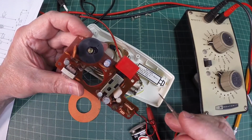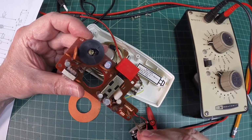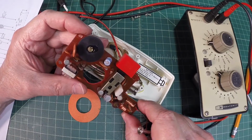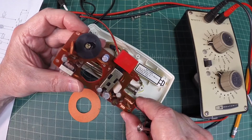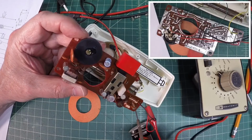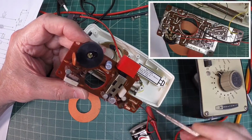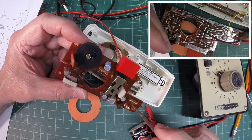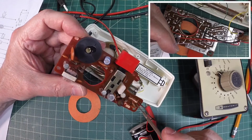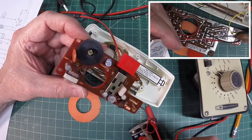My guess is the battery itself at some point maybe got over on the resistor and damaged this, or maybe it was just dropped at one time, even though the case is in fantastic shape. Let me move my hand here and see if this is showing up. I'll try to zoom in, but you can see that resistor is actually broke right down here next to the coil, thus not allowing the oscillator itself to work.